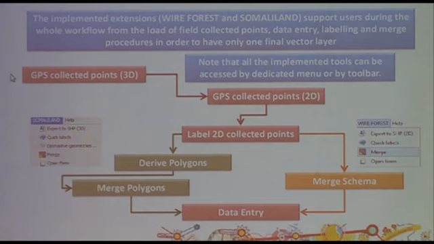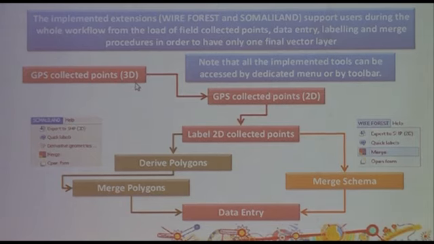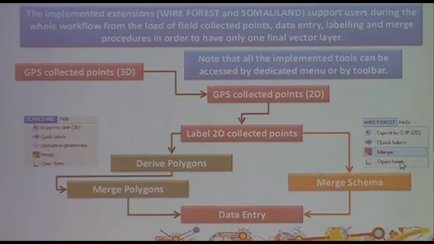How was the data management workflow? People go in the field, they collect GPS in 3D. Then you see these are the 2 extensions that Antonio Falciano has developed.